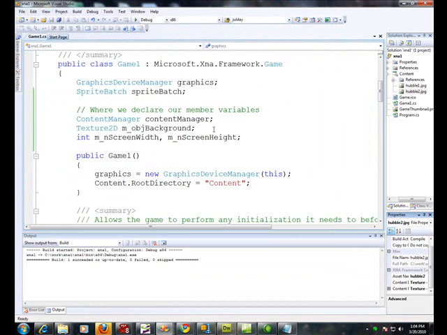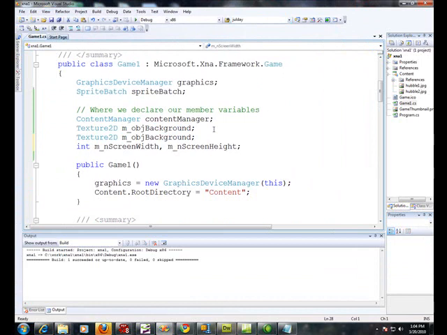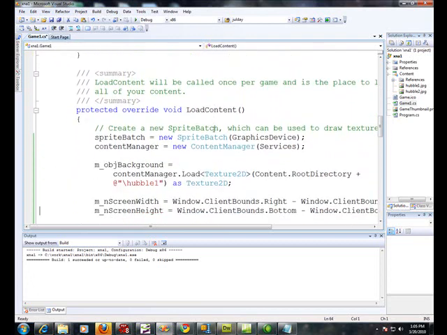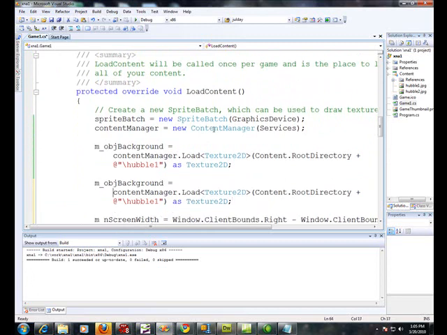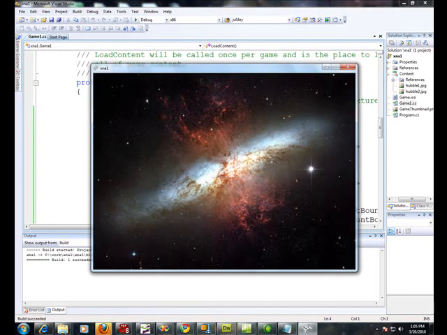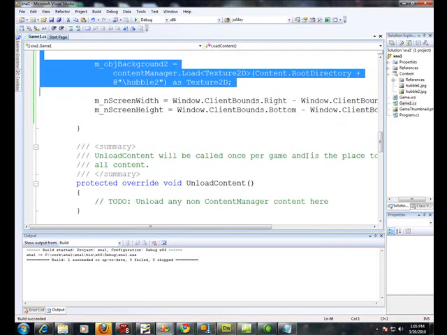Okay. Declare a second Texture2D object. Of course, we need a different name, so I'm going to say background2. Okay, now we need to load that guy in. So we are just going to do it like this, background2, and the asset name is 1. Excuse me, 2. Okay, so that loads it in. I'm going to compile it and run it just to make sure that it doesn't crash. Remember we said if anything goes wrong here, the program will crash when it first runs.